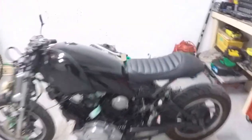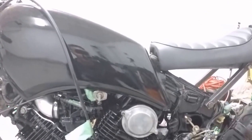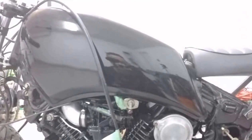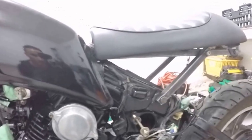Alright, I just finished the subframe for the seat. I didn't end up raising the tank. It's sitting in the exact same stock position. But I'm just going to get this thing running and working, and then if it does run well, then I'll replace the tank. But for now, the seat subframe works with this.